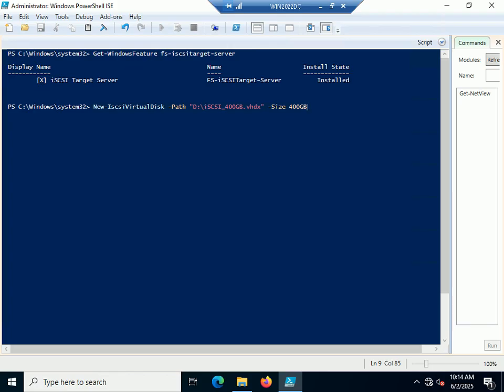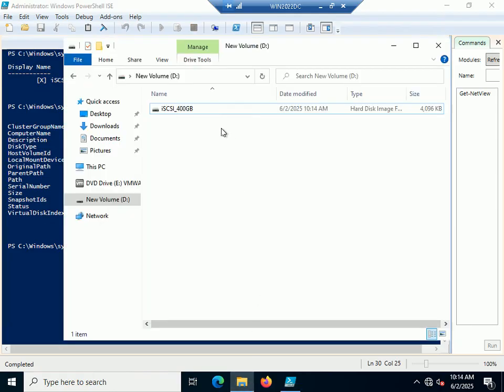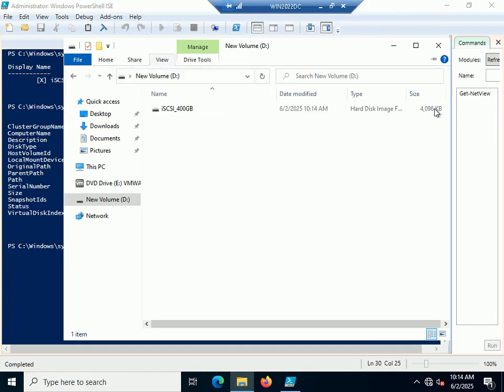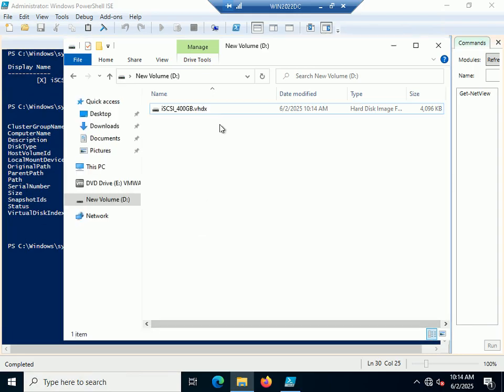So this command, and I'm now hitting enter, and now you can see this command is completed successfully. Let's go back to our D drive and you can see this virtual hard disk is created. Let me just enable the file extension of that particular file so that you will get more feel of it. You can see VHDX. So this is a virtual hard disk of 400 GB which has been created.